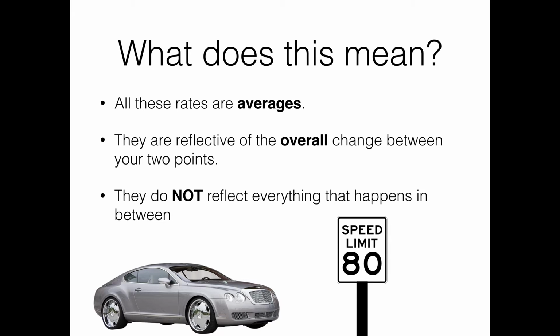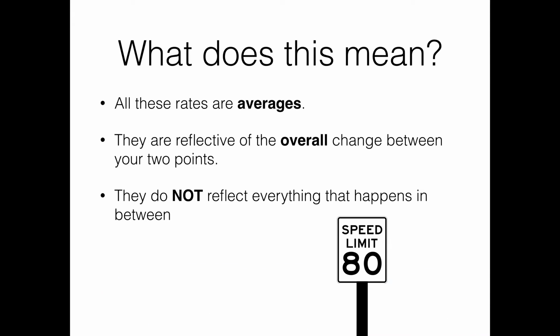For example, consider your car example. Just because the rate that we calculate is 60 kilometers per hour, that doesn't mean that the car is always going at 60 kilometers per hour for the entire duration of the trip. That's just how fast it's going on average. So if you're caught speeding here, then the cop would pull you over only if you crossed 80 kilometers per hour for that instant. You can't tell him that you traveled 300 kilometers over the span of 5 hours, and therefore your rate is 60 kilometers per hour. You went over 80 at that particular instant, which is why you get the ticket.